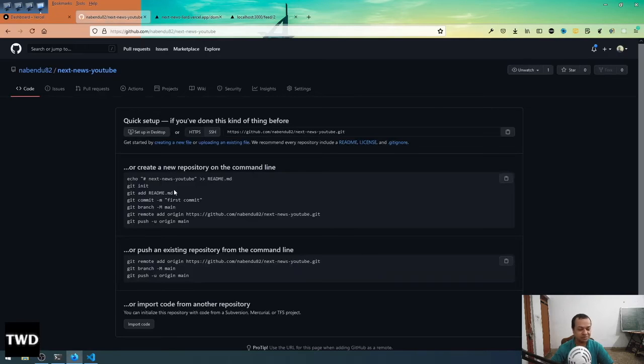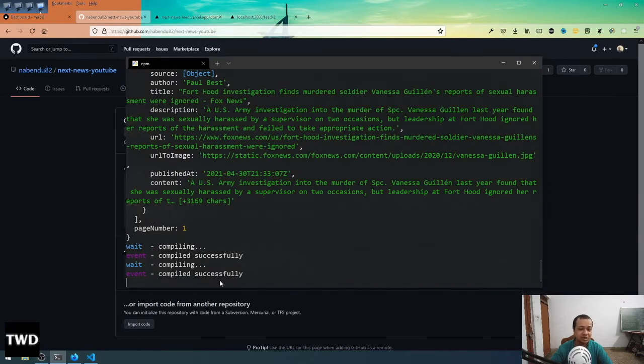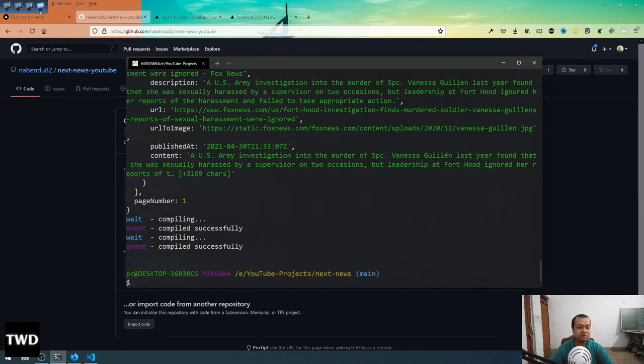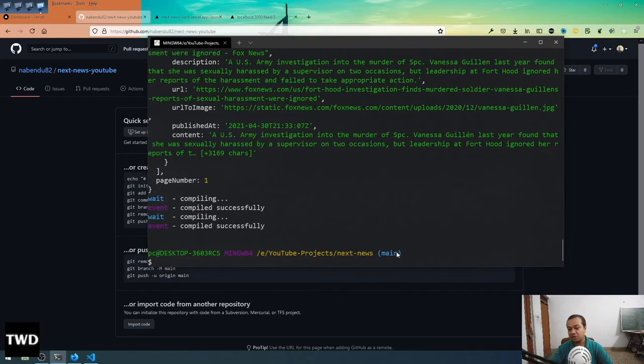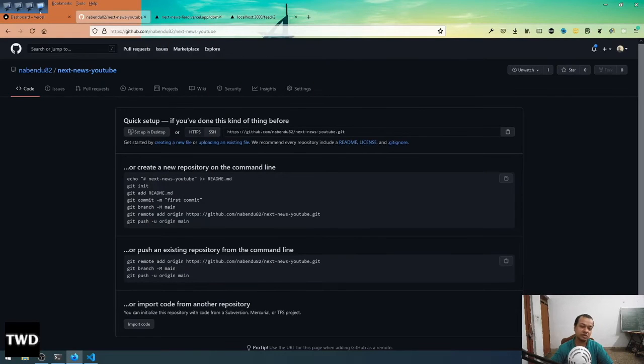Okay, so this is how you create a repository. I didn't want to take this thing, but it is okay. Git init and all those things. I think I don't need to do this because it is already there. One of the best things with Next.js is that I'm already in the main branch. Nowadays GitHub is promoting the main branch. Earlier it used to be master, but now they're promoting main. All these steps, git init and git branch main, are already done. So I only need to do git add.